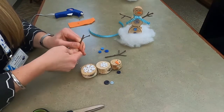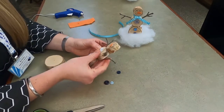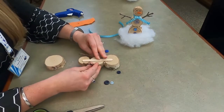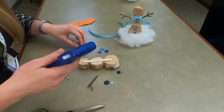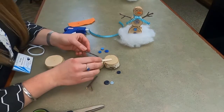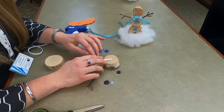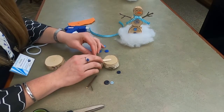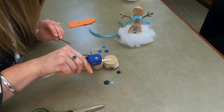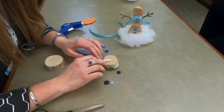Let's hope I don't snap it too far. There we go. Well, now the one's shorter than the other, but you can adjust that by gluing the one farther inwards. So we're just going to turn him over and glue his arms. Now, speaking of patience, if you really want to, you could glue them sticking out of the side here, but that really takes some patience to hold it while it dries. And frankly, I'm not having that patience today. And I think it looks just as good either way, but again, always personal preference.